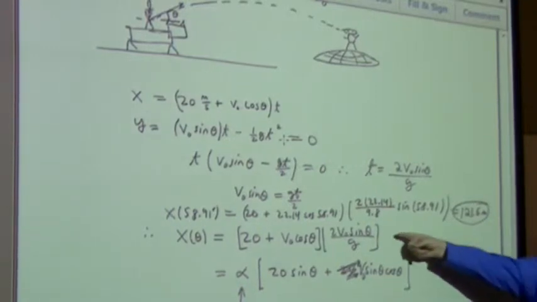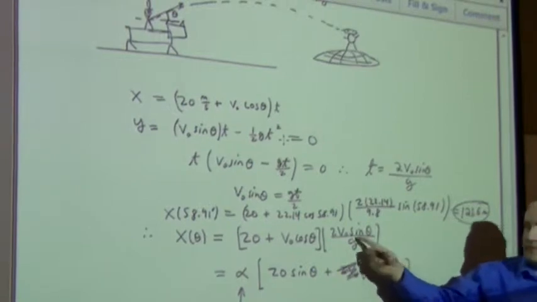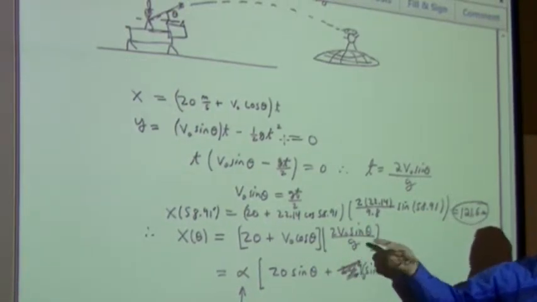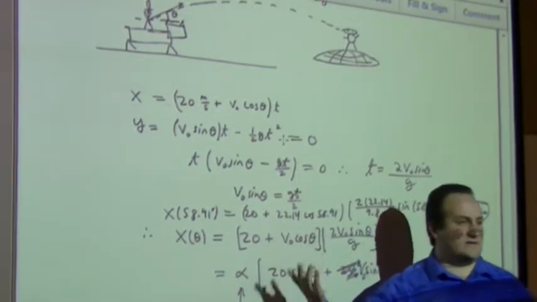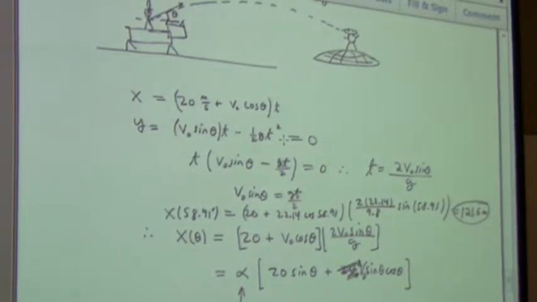So down here, I plugged in the time. And then I just multiply it out. Now, what I do is I just factor this constant, 2v naught over g, out front, because it's just a constant. I don't care about that. I want to figure out whether this quantity is optimized, right? What does optimal mean? Like optimization from calculus 1, right? The longest.